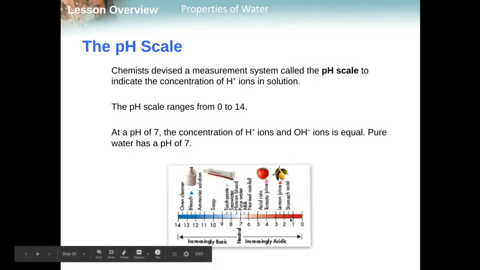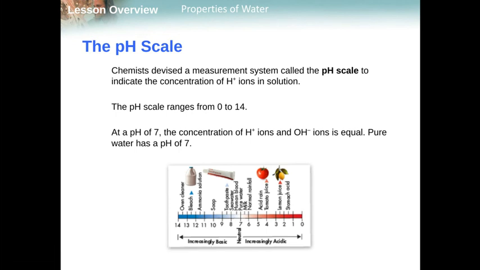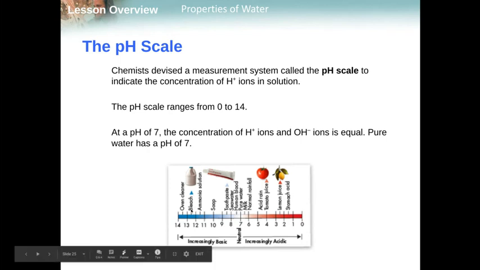If you've been eating 3-4 bags of hot fries every day and you get that burning feeling in your throat, that's actually stomach acid coming back up. So you need to kind of neutralize that. Then, on the other end over here, we've got bleach at about 12.5, oven cleaner at 13.5.